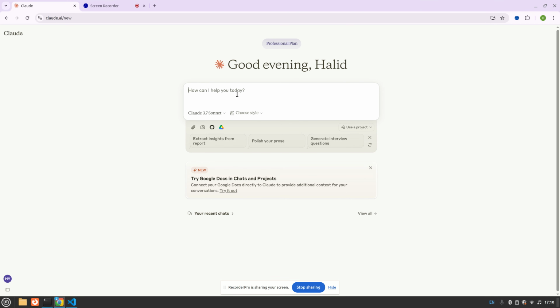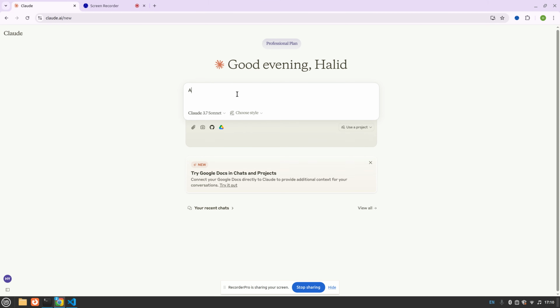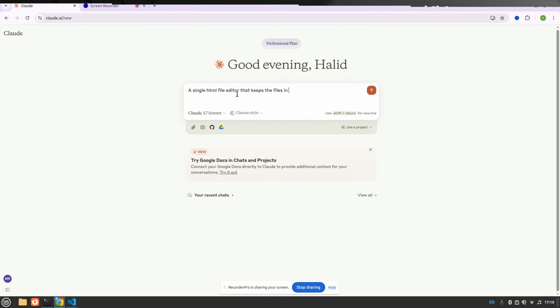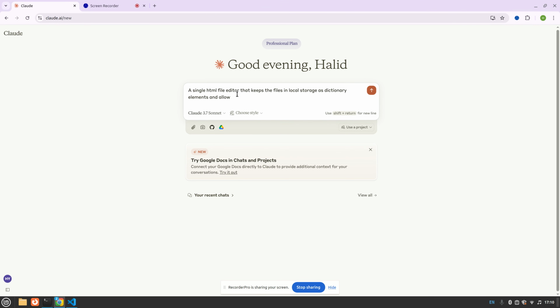So the prompt that I may use, for example, is: a single HTML file editor that keeps the files in local storage as dictionary elements and allows them to be edited on the right pane once clicked on the left icons.